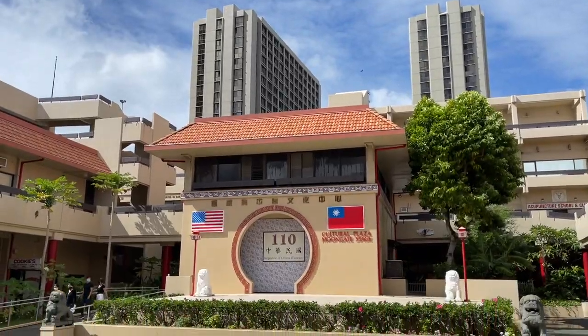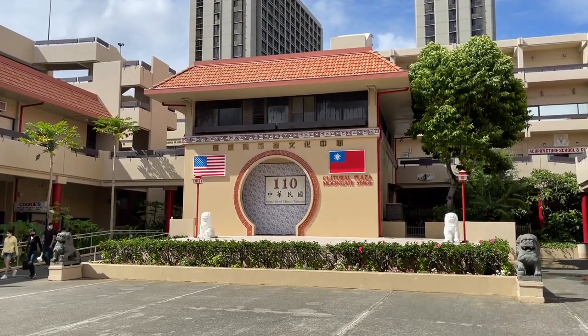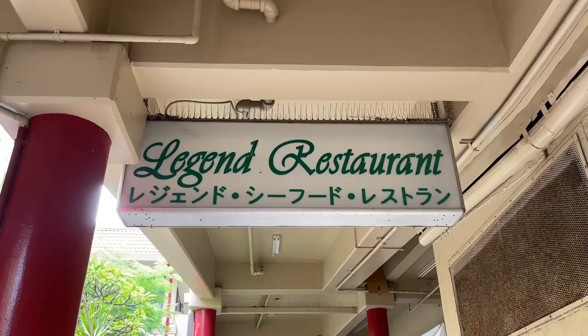Hi everyone. So today we are going to have dim sum. You want to kind of see where we are? Dim sum. We're at the Chinese Cultural Plaza in downtown Honolulu, and we're going to a restaurant called Legends, which is very legend-dairy. Wait for it. Dairy.